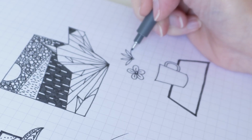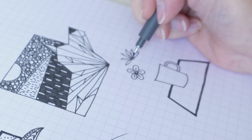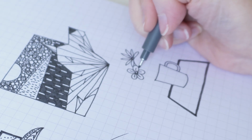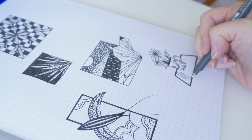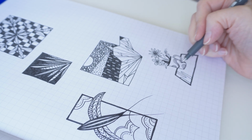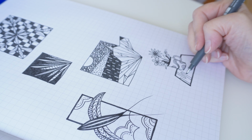I'm going to throw a couple of flowers into this mug because it's slightly more interesting than just drawing some tea inside it. I did a really simple pattern on the tray itself and then coloured it in just to give it that little bit of variation, and I think it looks pretty good.